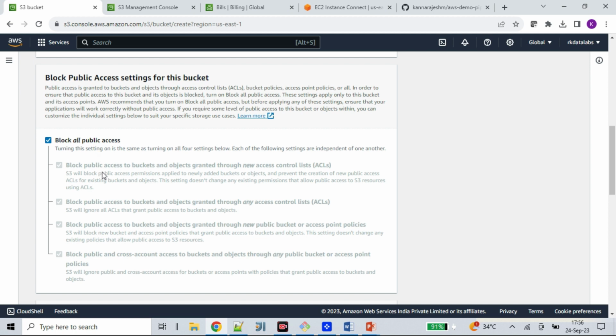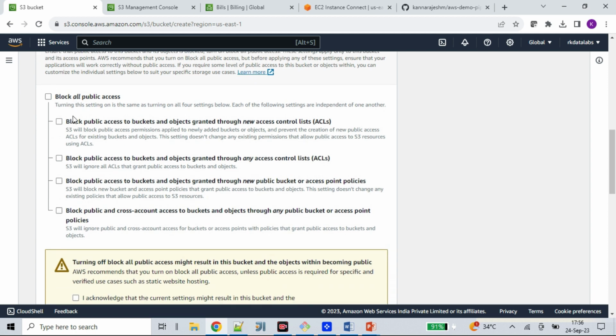So that folder cannot be used by anyone other than the owner of the bucket, which will still be controlled by using this option. So if you just disable this, you will be prompted to have all four things. This is like setting up your access to respective buckets and objects. Remember that objects are nothing but files which are present in buckets. That can be controlled via ACLs, access control lists.